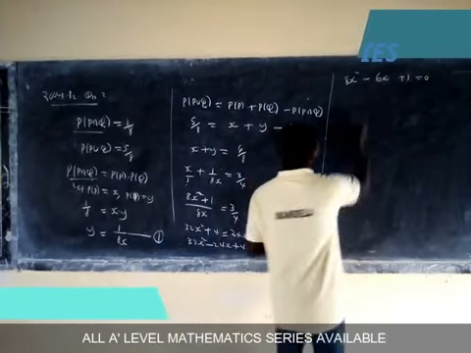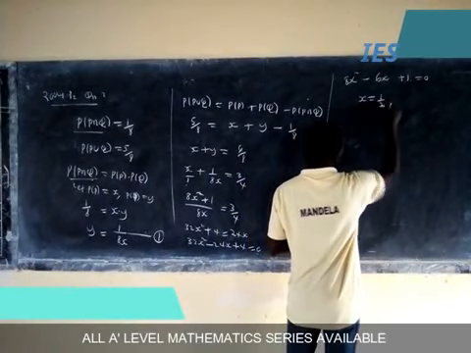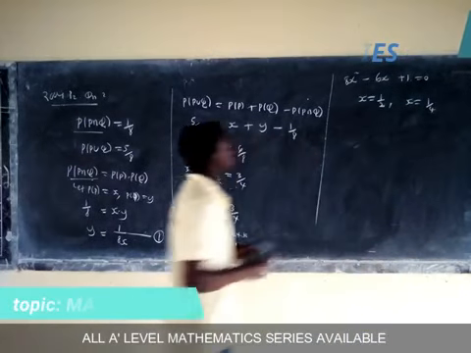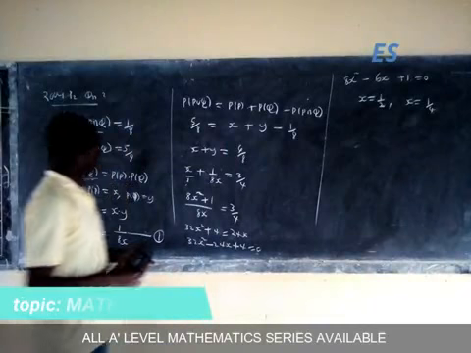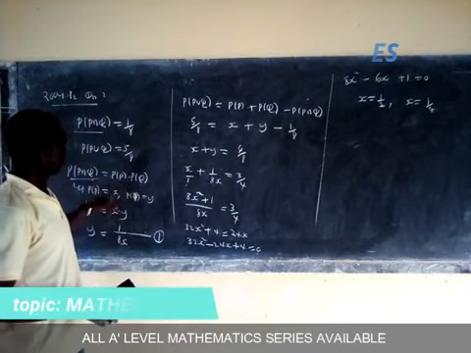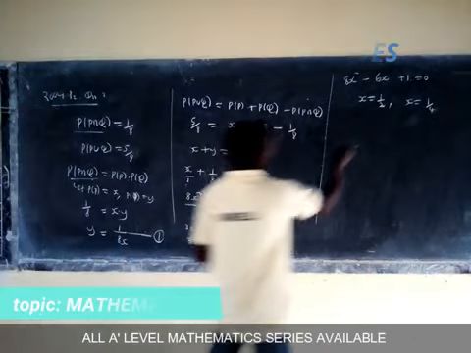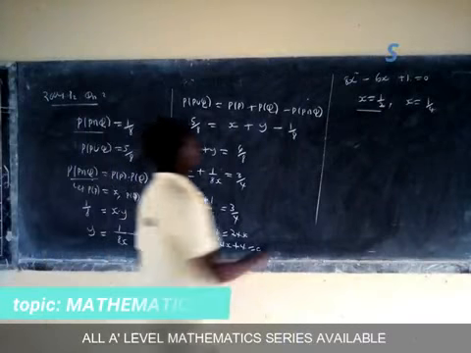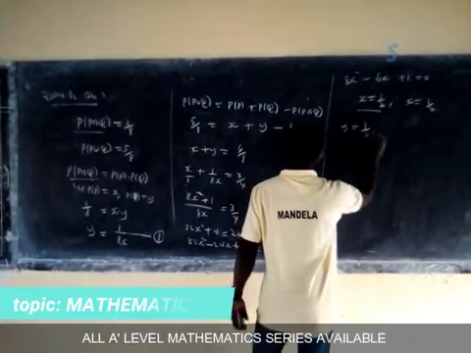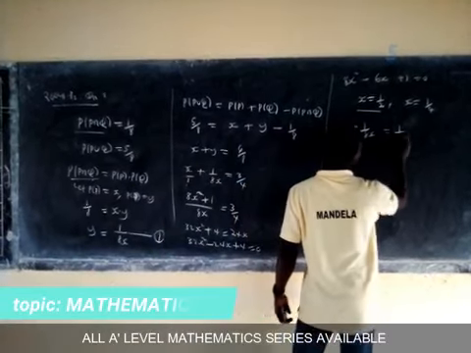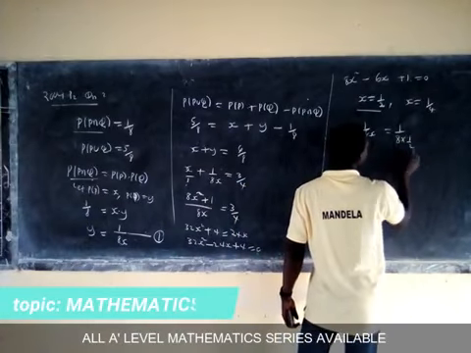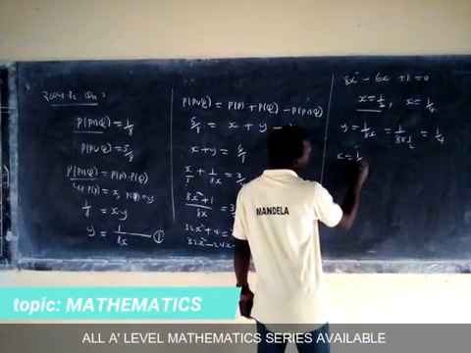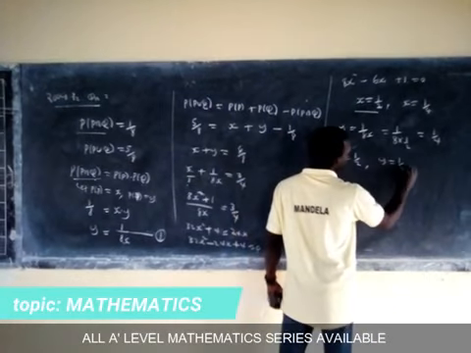Now this will give me x as equal to 0.5 and likewise x as equal to a quarter in this case. But they had said find the probability of P and probability of Q. In this case, x is a half. When x is a half, I can find the value of y. From number 1, my y is 1 divided by 8x, giving us 1 divided by 8 times a half. This will cancel, giving us 1 divided by 4. Meaning, when x is a half, my y becomes a quarter.